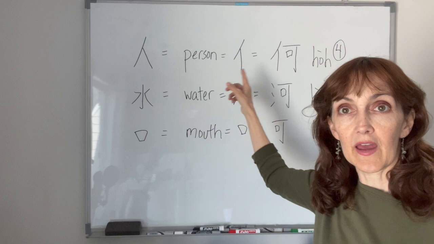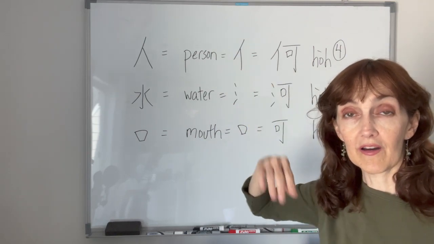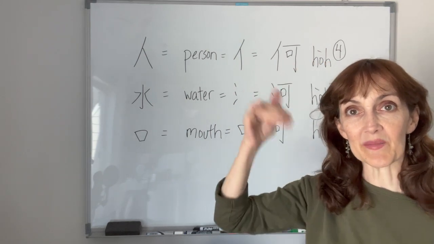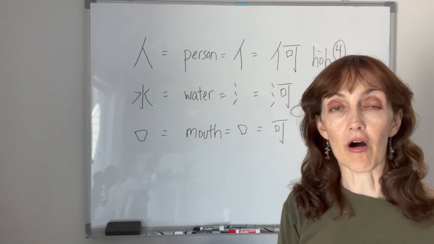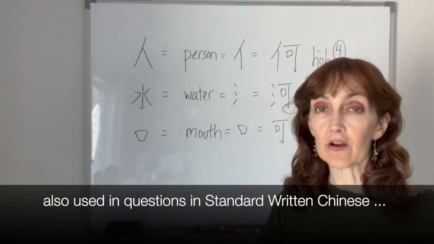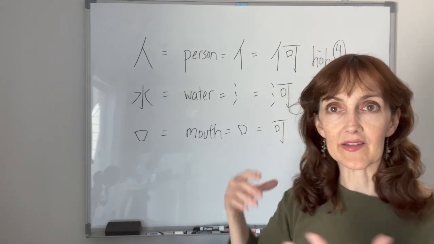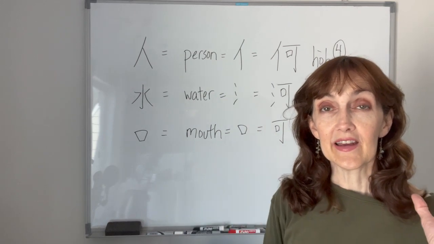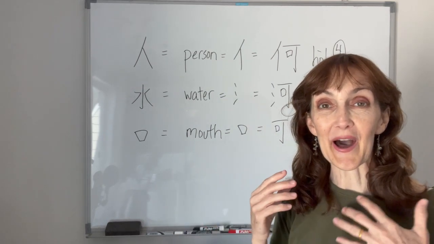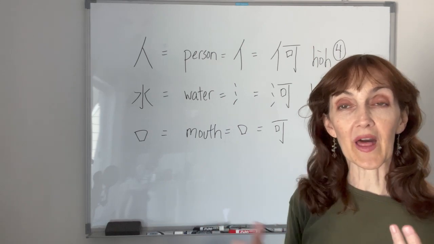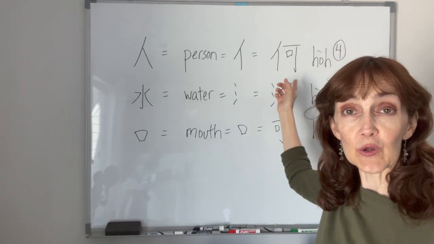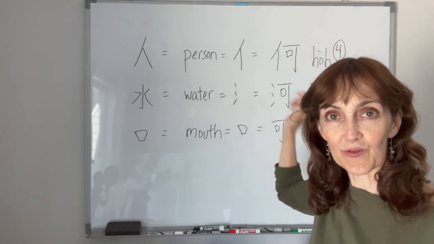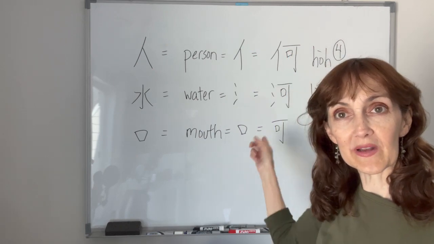So here we've got our yan, and you'll see it here in the character Hall, right? Hall. It's a 4th, I circled the 4 there for you Yutping learners, H-O-H accent marked down for Yale, Hall, right? And Hall is a surname. So if you know somebody or if you yourself are surnamed Hall, that is the character, and the radical is the person radical, which makes sense since if it is referring to a surname, it's referring to people that have that surname. So that makes a lot of sense. And then you get the pronunciation hint from the right side of the character, because that, if you know your characters, is Hall, which we will get to in a moment.